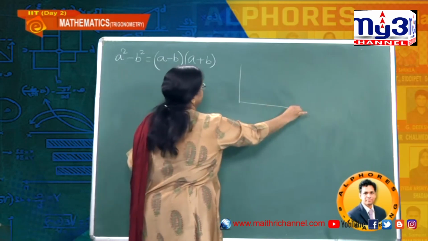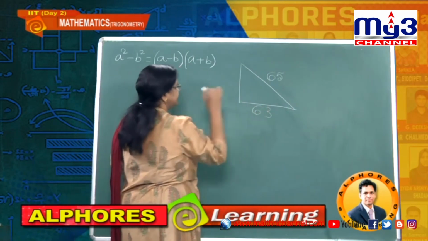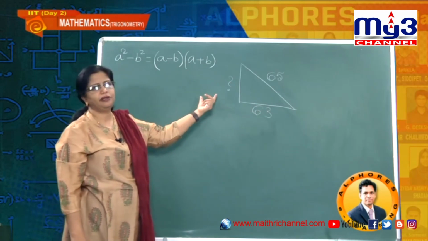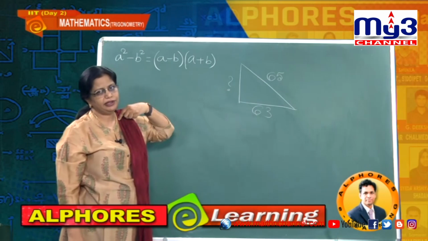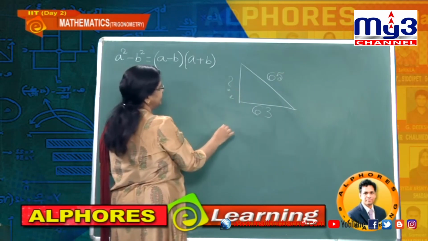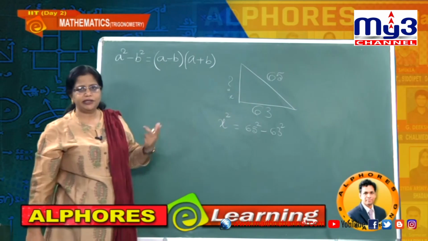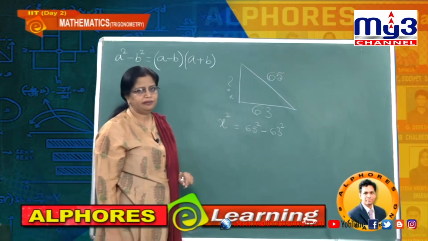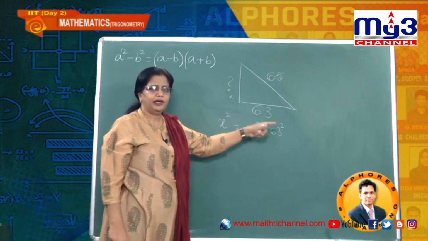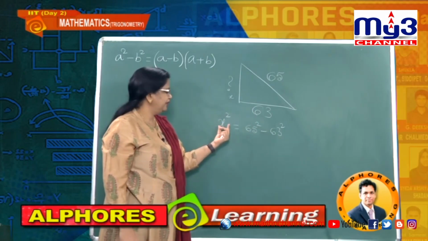Now let us take a right angle triangle. The hypotenuse is given as 65 and the adjacent side is given as 63. The question is, what is the opposite side? Of course many of you are aware of some of these triplets, but sometimes some values you get this way, then immediately what is our formula? Pythagoras formula. Suppose this is x, then x square is 65 square minus 63 square. Now you want to take 65 into 65 and 63 into 63, subtract, and then take the square root, but this is a lengthy procedure.